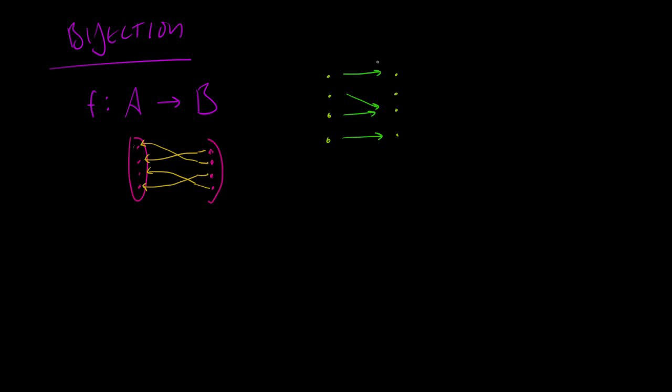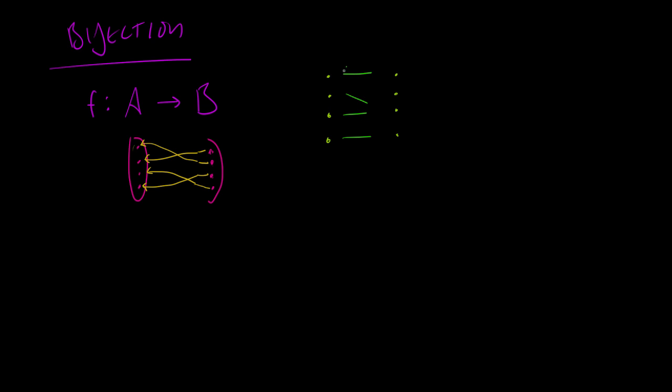So if I reverse the arrows and draw them over here instead, now we see there are two arrows coming out of this guy and no arrows coming out of that guy. That's not a valid function anymore. It was a valid function before when I had the arrows on the right because there's only one arrow going into or out of anything in the domain. But once I reverse the arrows, it's no longer a valid function.